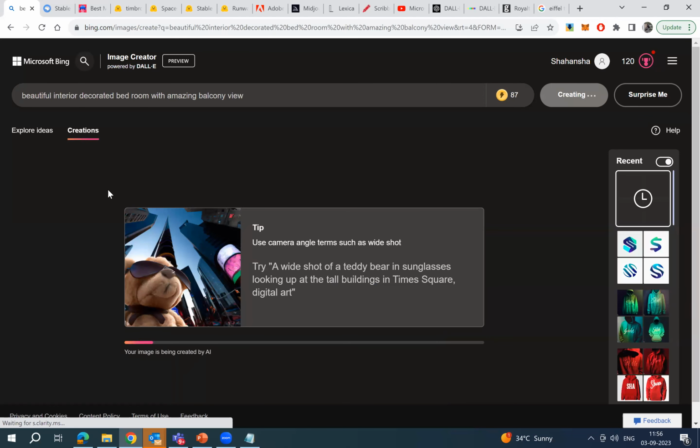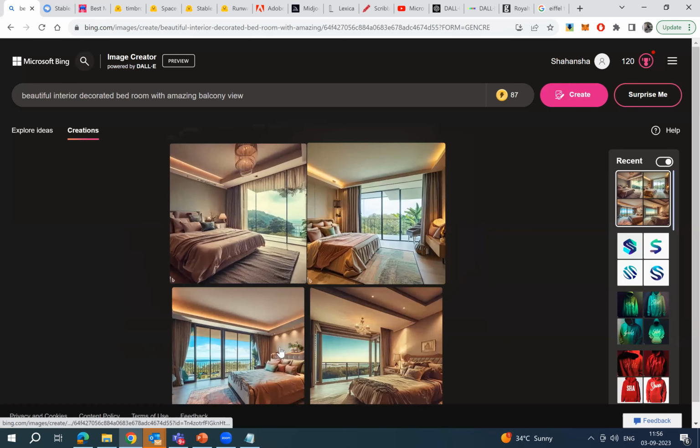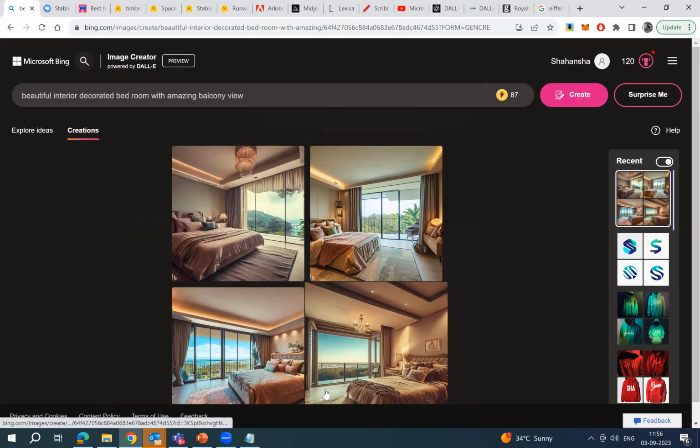So this way, for example, you are a real estate person and you wanted to visualize things. You can queue it and then you can see. So here it is. See, this is what I needed. Now I wanted to change. Now I'll say, okay, I need a table here. Then you can say, okay, I need a table and it will be visible. So there are a lot of different things which were not possible earlier that will be possible now because we are instantly able to generate things instead of waiting for a long time.